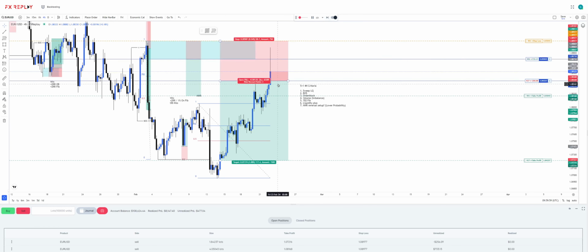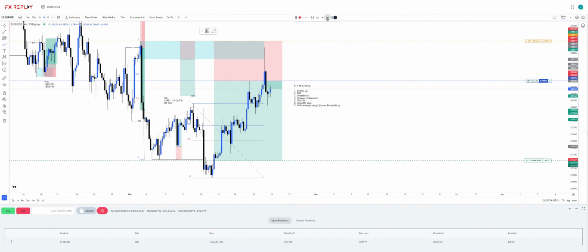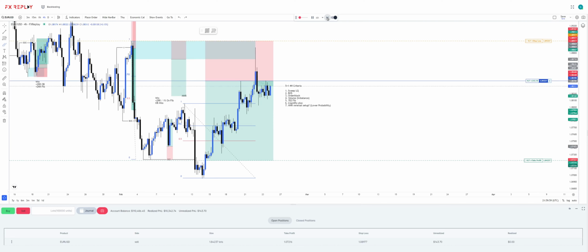Okay, so there we go. We've now tagged in our 702 and our fib entry. And we've hit TP. TP on the order block. So beautiful scenario of what price likes to do with middle of nowhere reversals and how we use that as liquidity. Okay, let's keep following through.